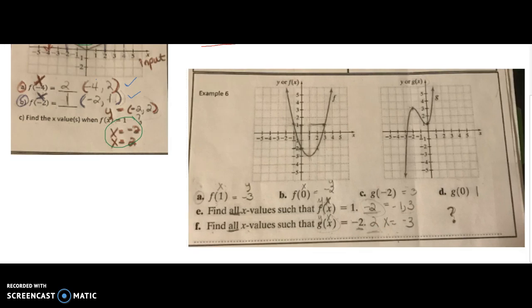Okay. So we're looking at, I think you talked about part F, find all the x values so that g of x equals -2. So we're going to go to -2 on the output, and there's only one spot where the output is -2, and that is -3, not +2. On part E, it says find all the values of f of x. So the f of x is one that has two answers, -1 and +3. It's not that one, but it is these two. So hopefully that helps. You did it right.